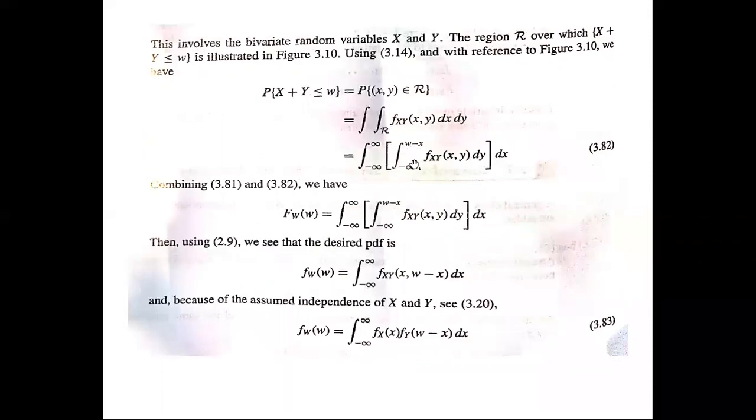The range of values of y are written over here as minus infinity and w minus x, and this integration is with respect to y because we have written here dy. As well, I can write dx over here, and here we will write w minus y. That's also possible. You write here dx, and this will become w minus y because we are integrating with respect to x. We need to write values with respect to x. So y will get shifted to the other position, and hence we'll get w minus x. Presently, we are integrating here with respect to y. Therefore, this will be from minus infinity to w minus x.